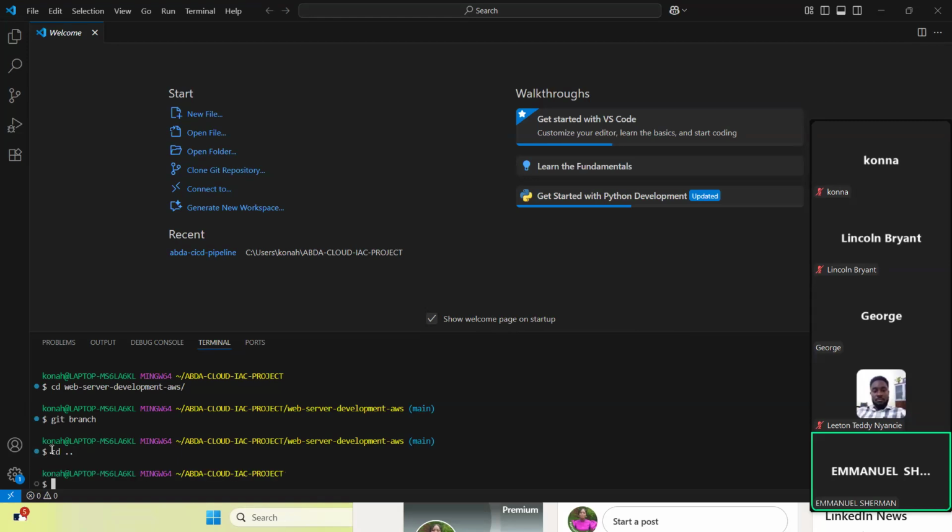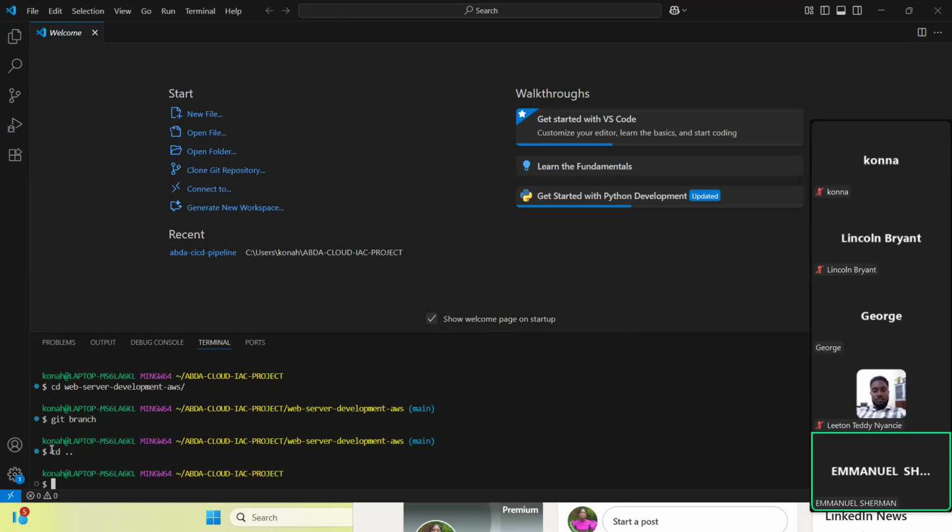You notice the two paths are not the same. One is now shorter because we have moved one step backward. Now we want to get rid of this one first because it is of no use to us.